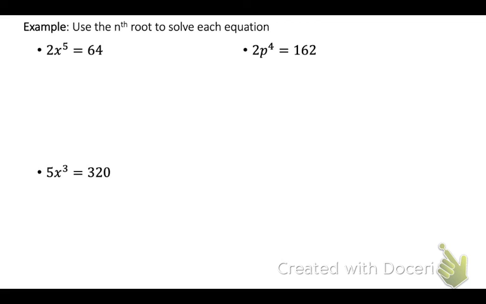So we divide by 2. So x to the 5th equals 32. It is 2, but we got to figure this out. Okay, there's a couple ways we can do this. We could take the 5th root of both sides, yes? Because if you're taking something to the 5th power, opposite of that would be the 5th root, correct? Or you could just break down 32 and say, well, 32 is 2 to the 5th, right? And if x to the 5th is 2 to the 5th, that means x has to be what?